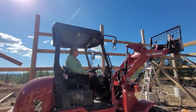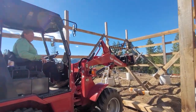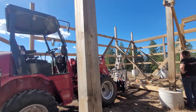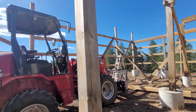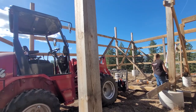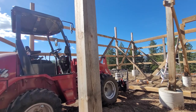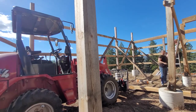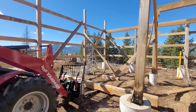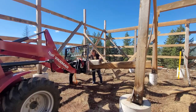Yeah. That's a way to get it down. Not the way I wanted to. And that's what I mean by mentally getting worn out. I didn't slow down and bring that beam down, and it fell. And thankfully, everybody was completely out of the way. But sometimes we need that reminder. We need something like this to happen in order to remind us to be diligent of where we are standing, who's where, because things could just fall. And luckily, that's the only damage that happened, was that one board breaking, and we were able to re-brace it back up.